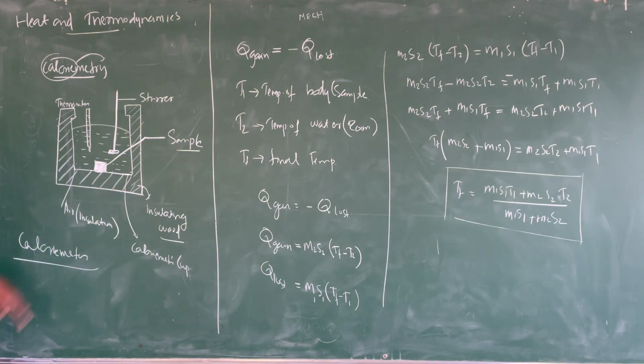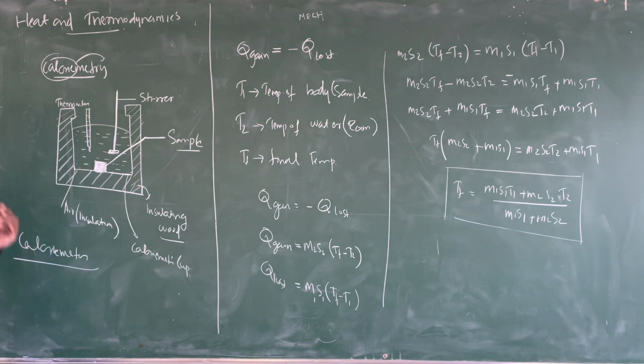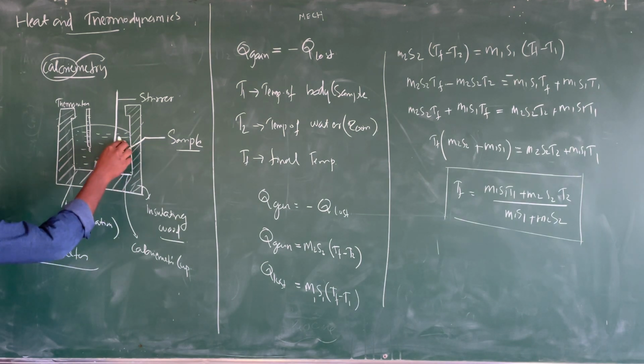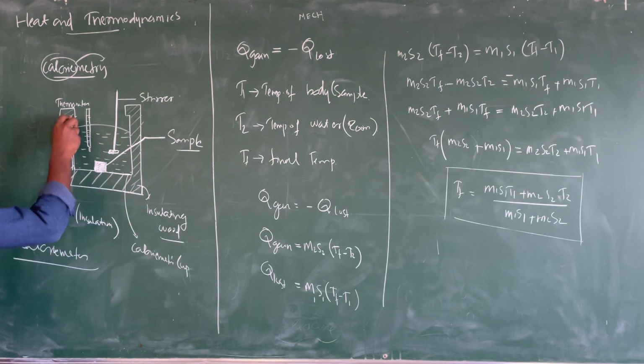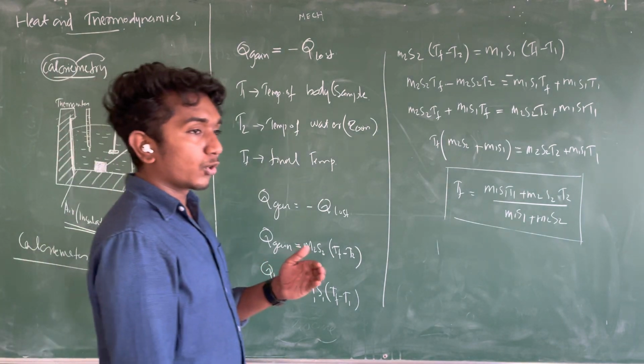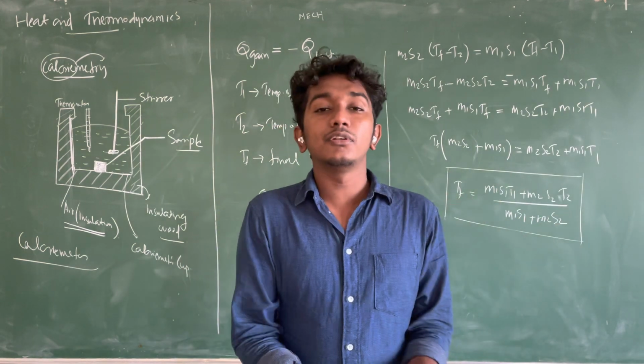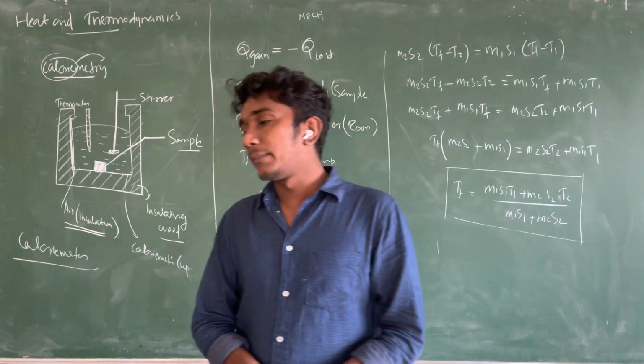And then don't mind about the sand. Okay, don't mind about this one. Keep it there. So without this we just consider. And this is an insulating wood. Why? Because heat should not go outside. And also here we keep a vacuum. Here we give air insulation. Okay, why? Because heat should not transfer to the atmosphere. We want the heat to be contained in that calorimeter only.